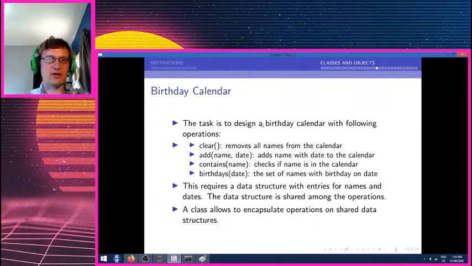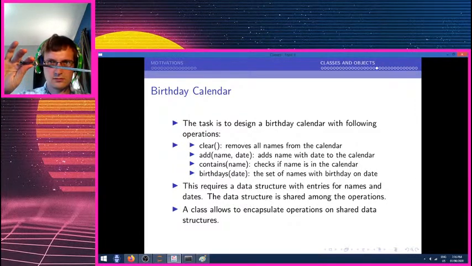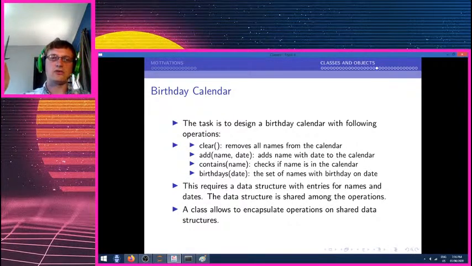So, let's do an example. Let's see how much we can get through. Birthday calendar. The task is to design a birthday calendar with the following operations. This is a letter opener, by the way. We want to have the ability to clear it. We want to be able to add something to it. We want to check to see if a name is within it.